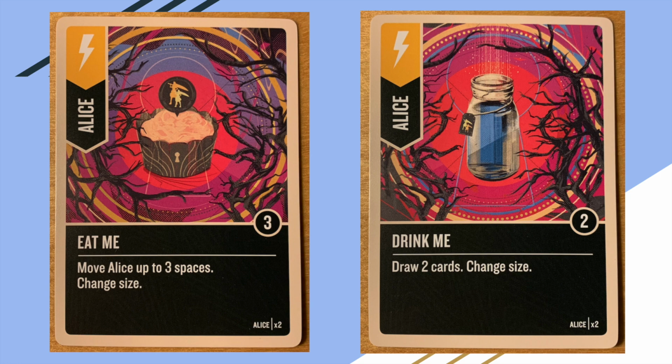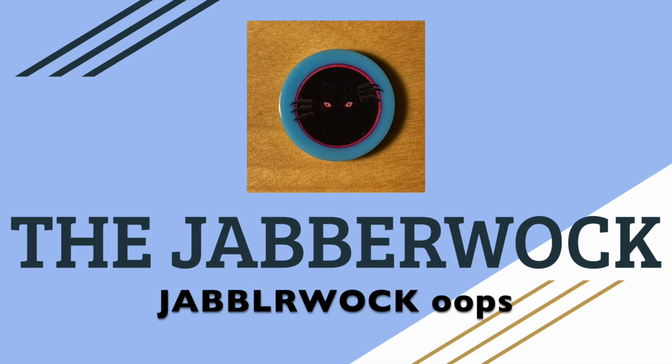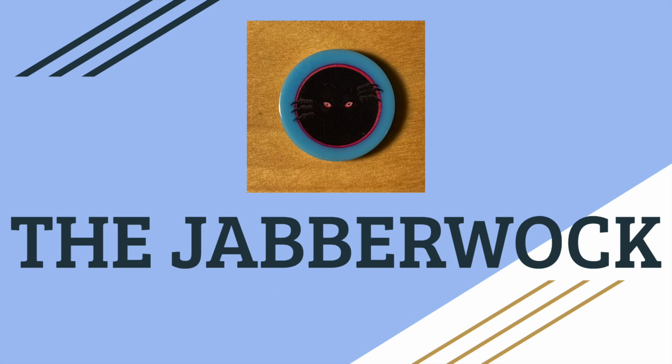Now let's talk about the Jabberwock. Alice's mysterious sidekick. This is one of the best sidekicks because it has 8 health, which is very beefy for a sidekick, and its attacks are phenomenal. The only downside with the Jabberwock is that he only has 4 specific cards in the attacks that we're about to talk about. So you might only see 1 or 2 of them each game. And if you don't get them early in the game while the Jabberwock is still alive, that sucks.